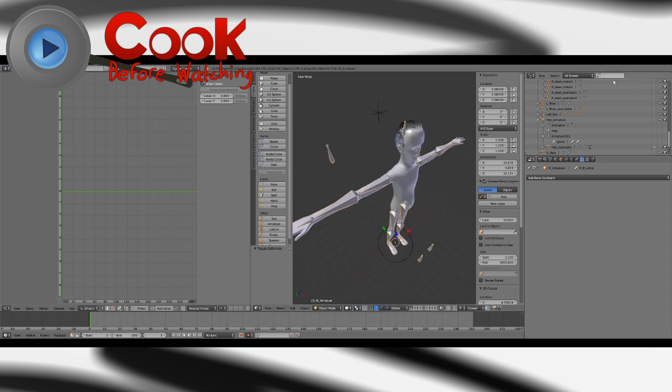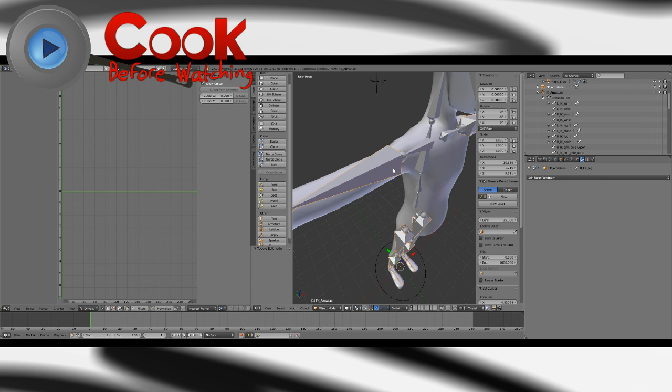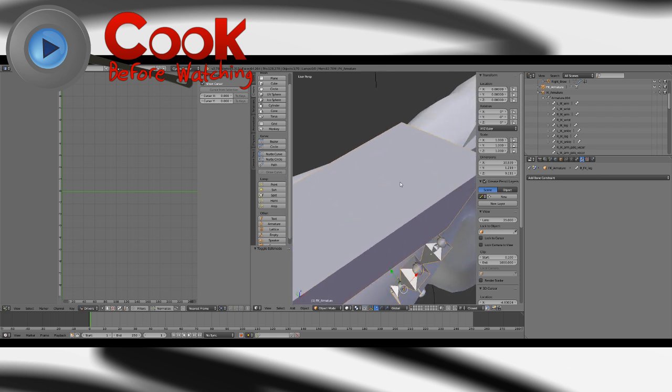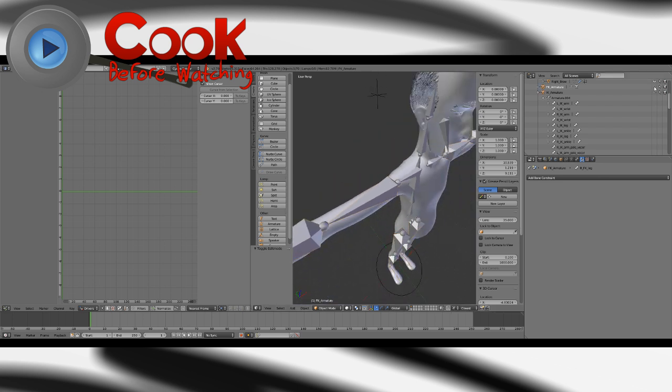Alright, so it seems a little bit out of place. What if I hide the IKs, make the FKs visible, make the pots rig visible, select the IKs, or the FKs. The FKs seem to be spot on. Spot on.